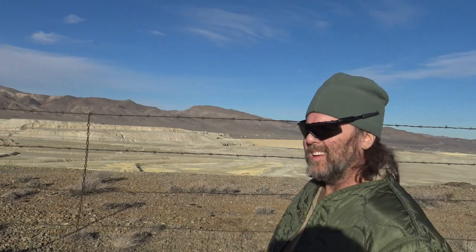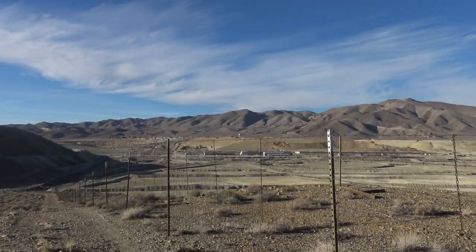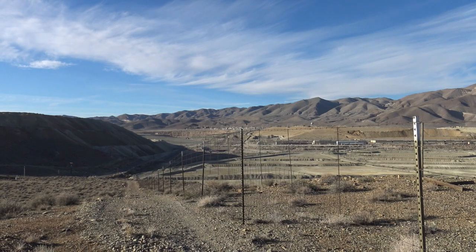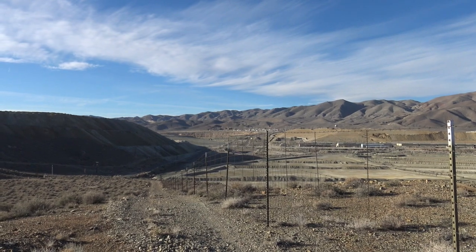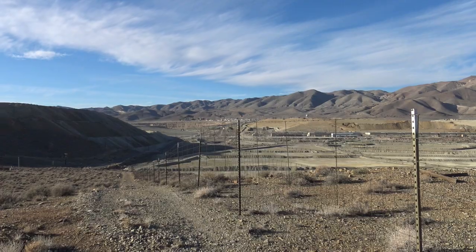And we have more in store for you. We're going to do 2 stories today instead of 1. I think you'll like it. So, shall we go check it out? Let's head up, see about where that red water tank is. Right below it, that's Weed Heights, and just downhill from Weed Heights you start seeing an open cut. That's the pit we're going to check out. Let's do it, brother.